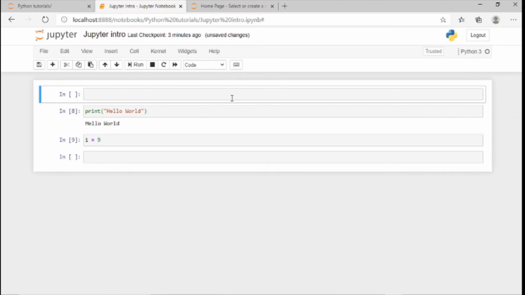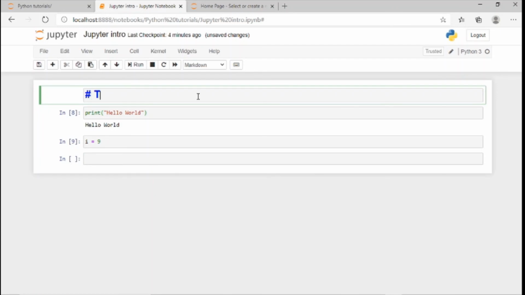Now I want to show you the different types of cells. The one default type that you will always be in is the code cell. You can also go to the markdown type of cell. If I press markdown, what markdown basically is, is that you can write stuff in it. It's not taking into consideration that it's some code. If you want to describe what you're doing, you can write it in this markdown mode. I'll quickly show you an example.